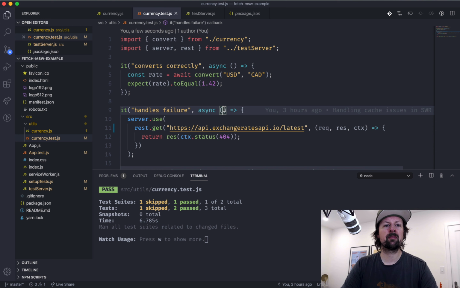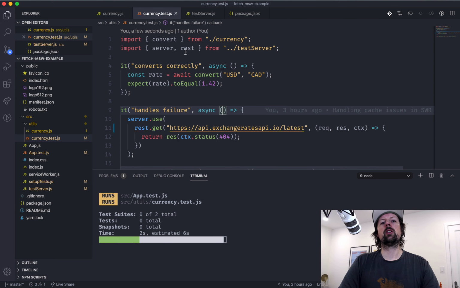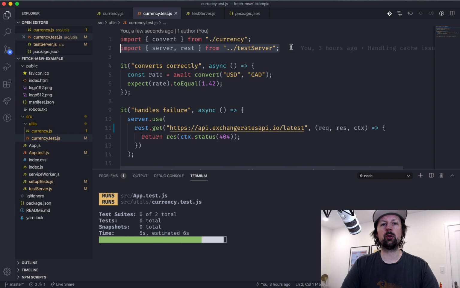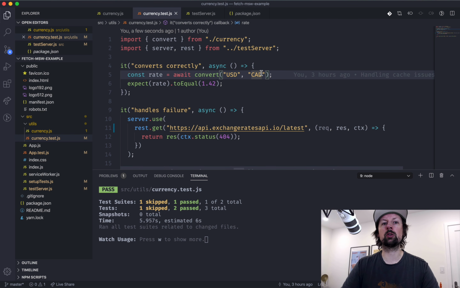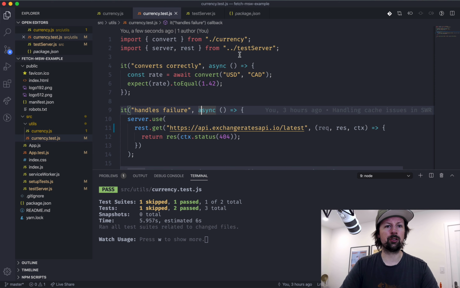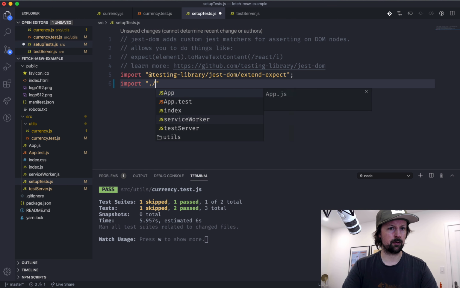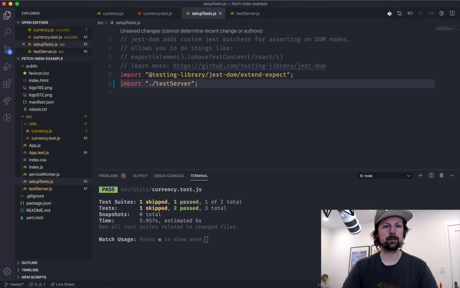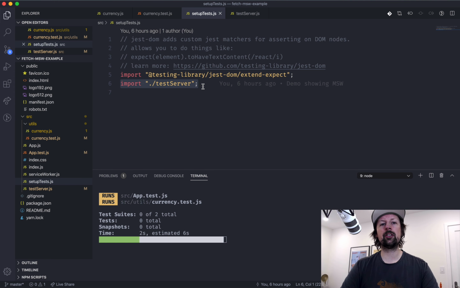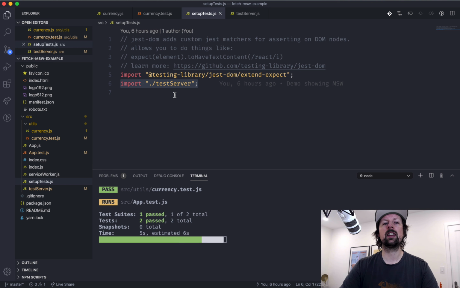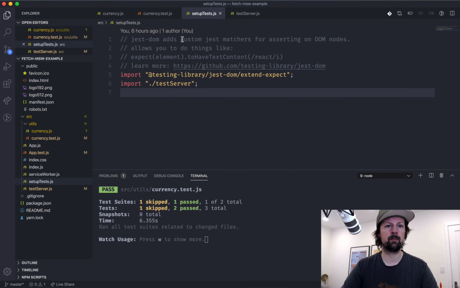And it all still works. So to avoid the scenario where you forget to add this import to your file, or where you don't want to override any of the defaults, what we could actually do is import this same test server file inside of the setup tests file that comes with Create React App. This is a file that's run once prior to executing all of the Jest tests. So we'll just import from local test server here. And now, no matter what test you're in, it's always going to have a test server set up and listening for requests to intercept them.